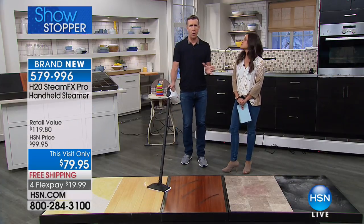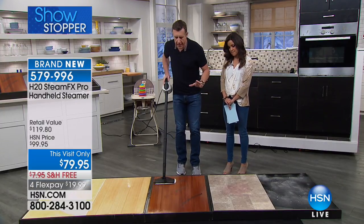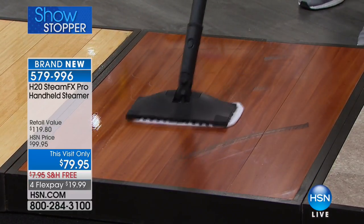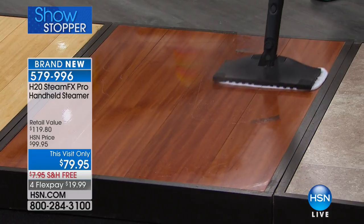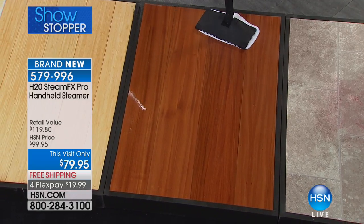Now, if you've got wood floors, you'll love this. You have wood floors at home? I don't. I have tile right now, but my previous home we did. Great for tile. Yeah. It's fantastic for wood. One of the reasons you love it for wood is because there's no soapy residue, all right? There's no chemicals, you're cleaning, you're helping to deodorize, you're helping to sanitize using nothing more than steam. And we just let that steam do the work, okay? It's super easy, super lightweight. Now the pads, all right?